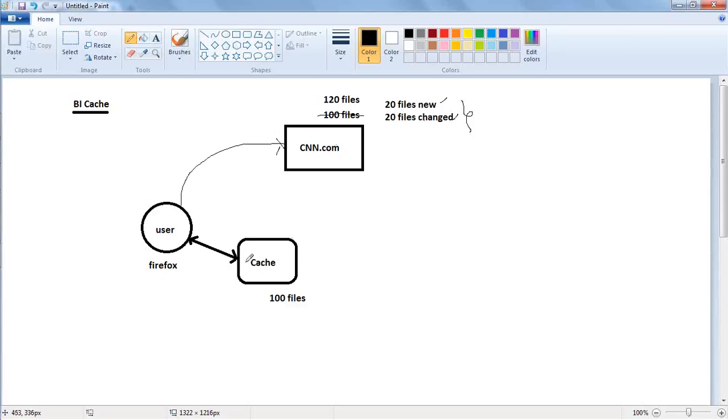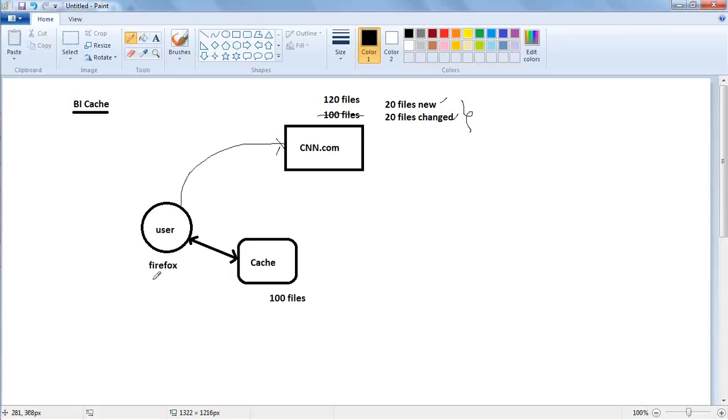So that way, it makes sure it is not unnecessarily downloading everything from the server. It's not downloading 120 files, rather it is downloading only 40 files, which means you get about 3 times faster than normal speed. If you download 120 files, it will take a lot of time. Since you're getting only 40 files and taking the rest of the 80 files from the local system, it is 3 times faster than the normal processing. So that's how my cache mechanism works.